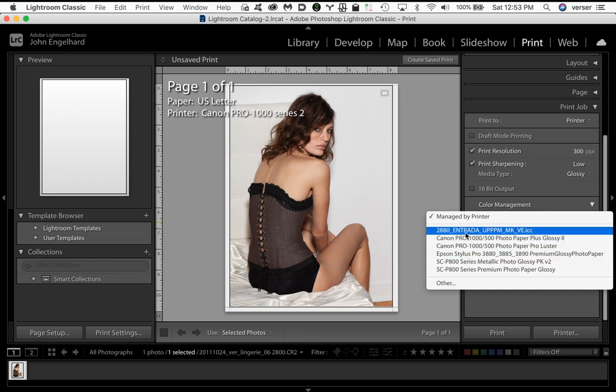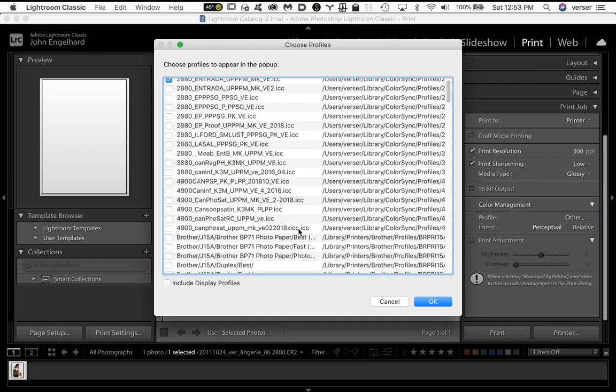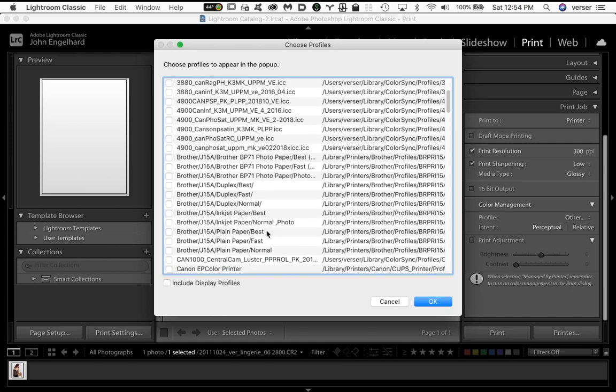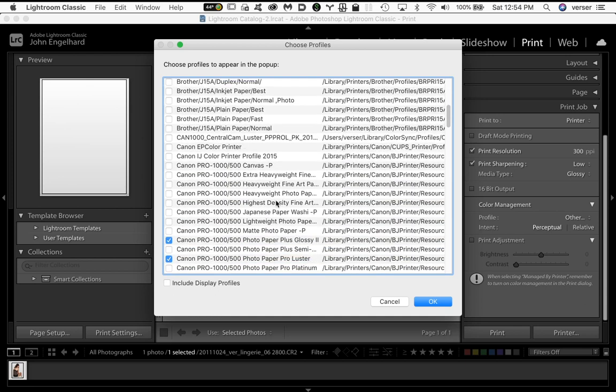However, there's a couple of other profiles here, but if you don't see the paper profile that you're interested in, you need to come to this Other option right here. When you do that, a screen will open up, and these are all the profiles that are loaded on my computer. Now these are for different printers. This 2880 is an Epson printer. There's a Brother printer down here. These are the Canon printers right here. These are the ones that we're actually using.